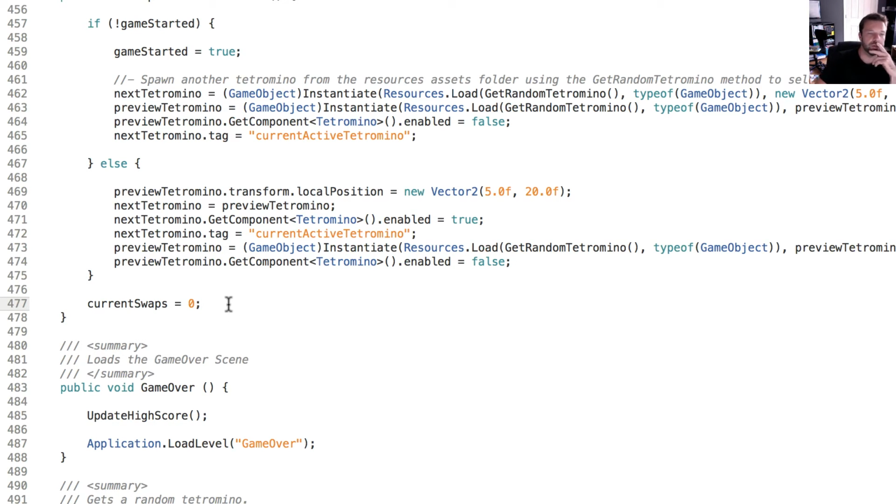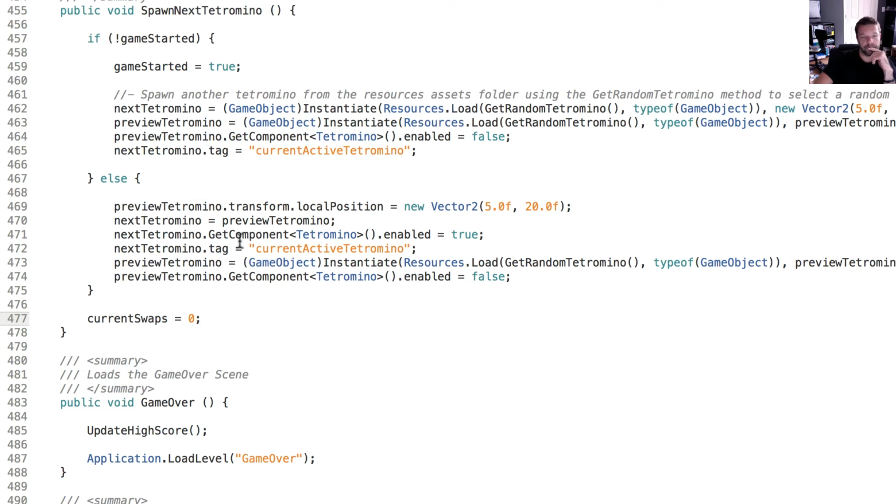We can set our current swaps to 0 here because when we spawn our next Tetromino, we're getting a new piece, so we want our current swaps to be reset so that we have another 2 or 3 or 4, however many our max is, to swap our piece back and forth.